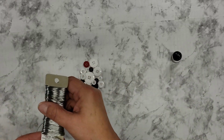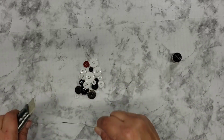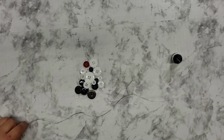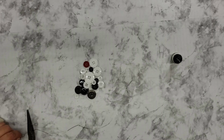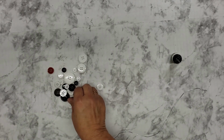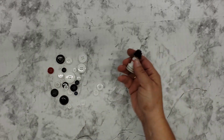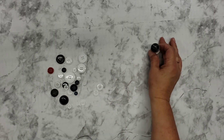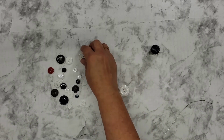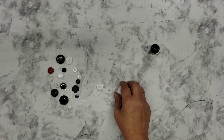So we're going to use 22 gauge wire. I have silver here. We're obviously going to make a snowman, so I'm going to use white and black buttons. I'm going to use a red one for his scarf. So here I used a red one. It'll be his scarf.